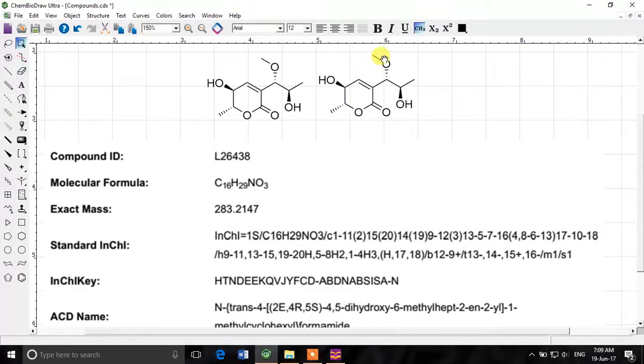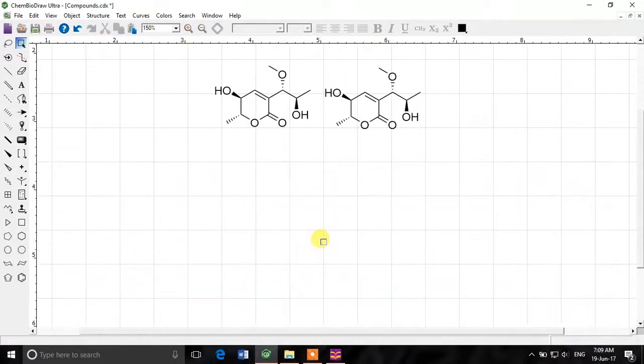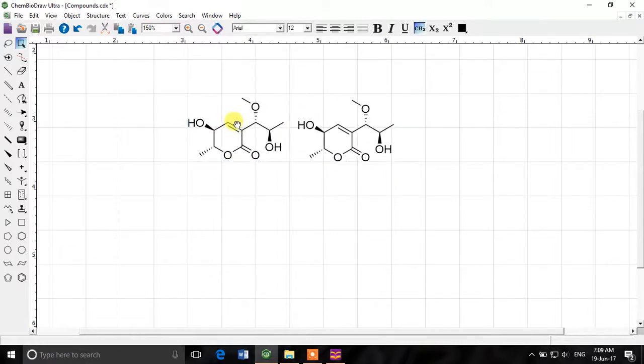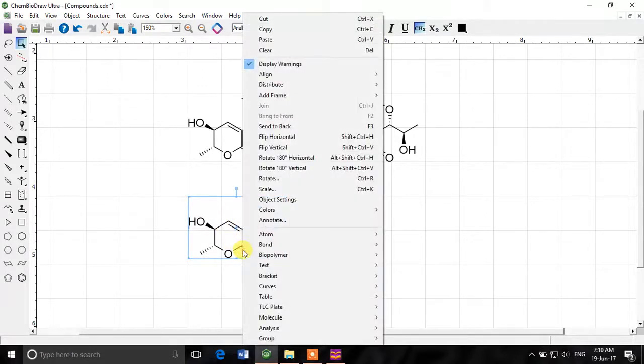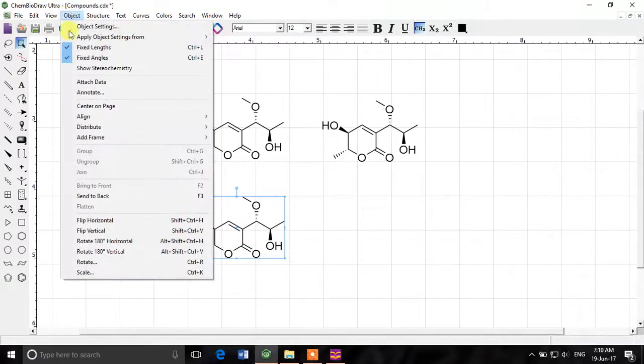I'll move it back and I'll delete this because we have explored what we wanted to explore with that image. So now I'll just put them here and then see what is the other option in ChemDraw. There is another option to flip the structures horizontally or vertically. I'll make another copy here and I'll show you how the flipping works. So for example, I right click on this structure, or I go to object menu. I can find this flip horizontal and flip vertical.